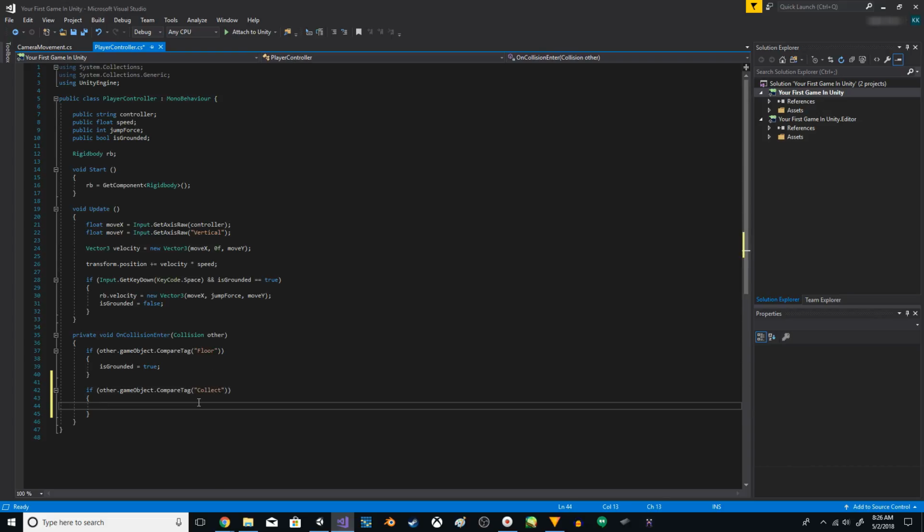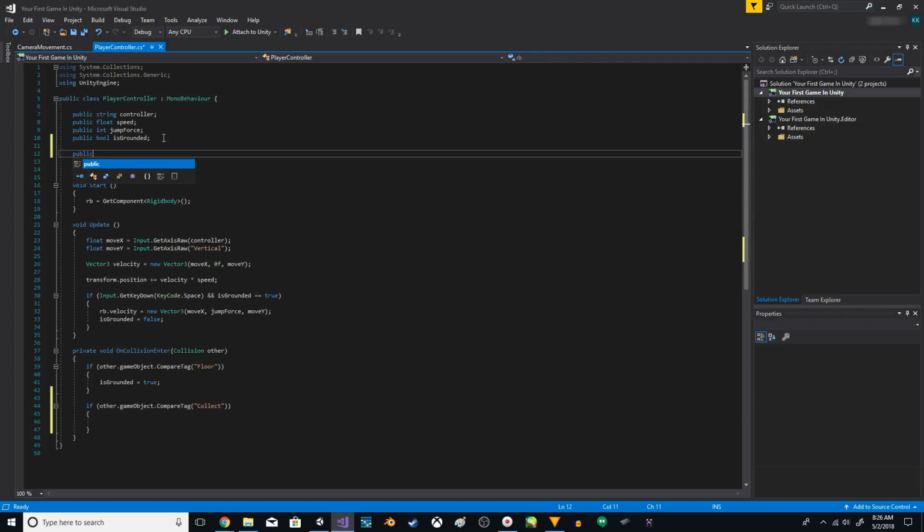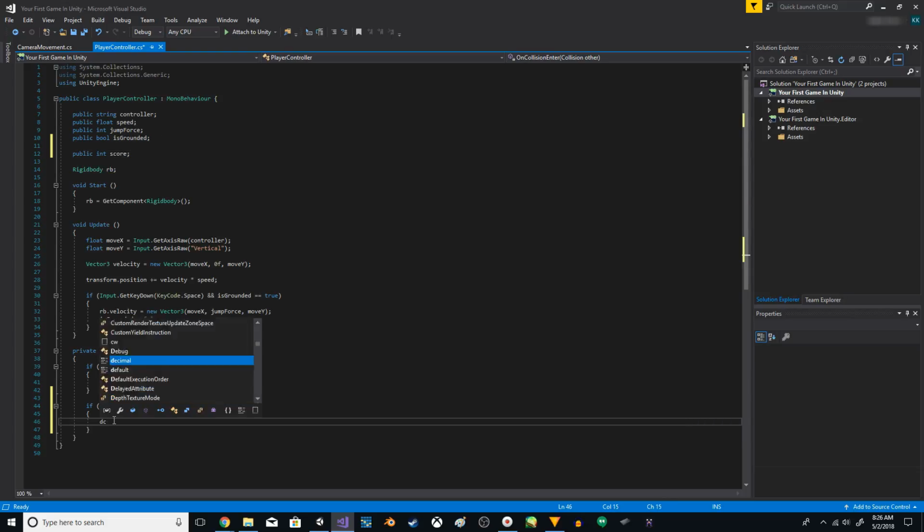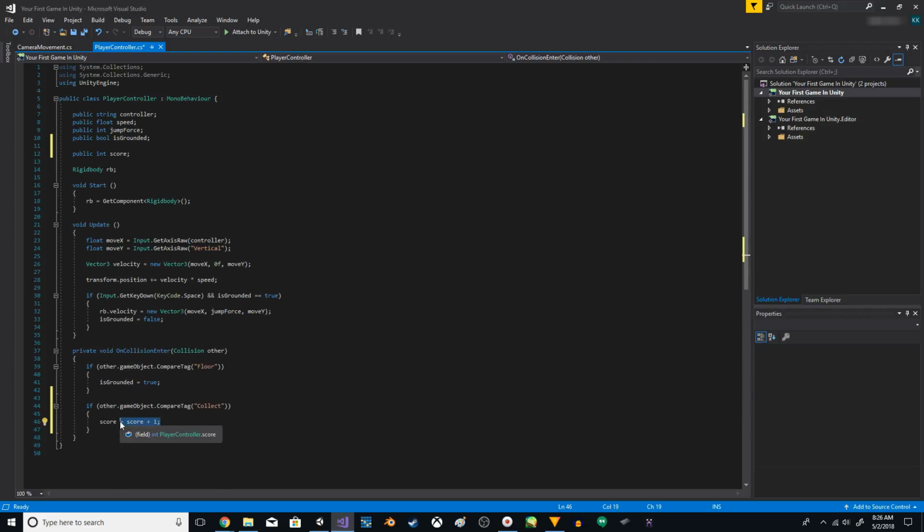And when this is done, let's make a public integer called score. I like to do score equals score plus 1. But another thing is that you can do score plus equals 1.